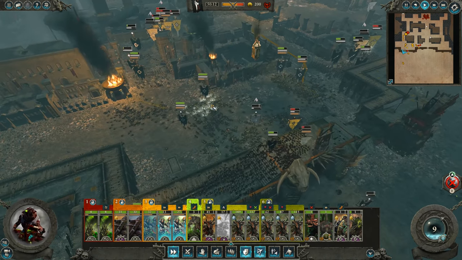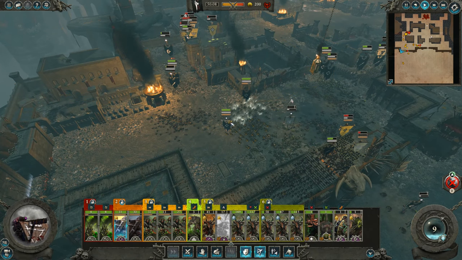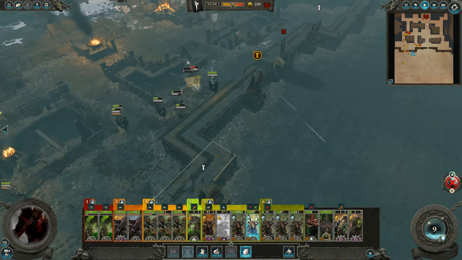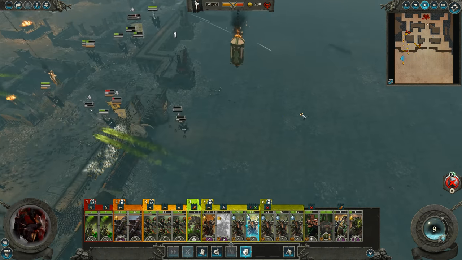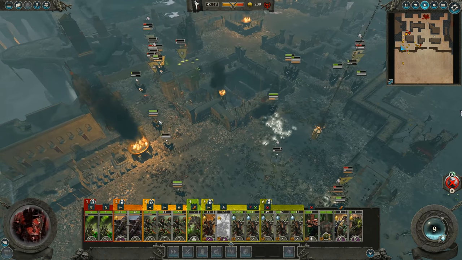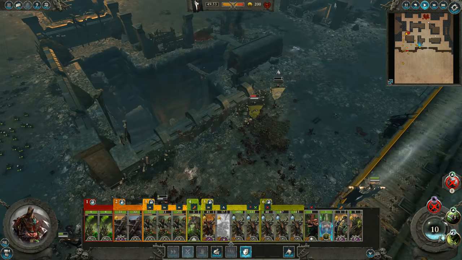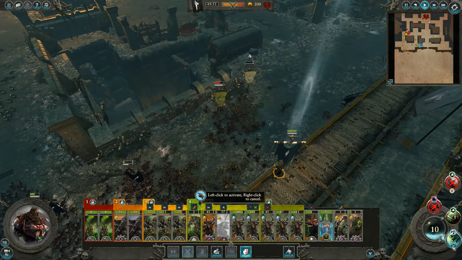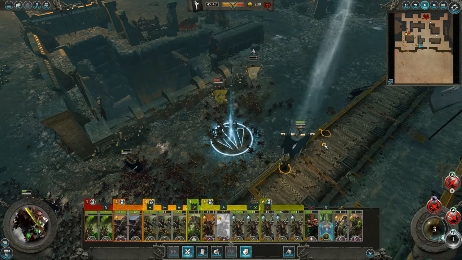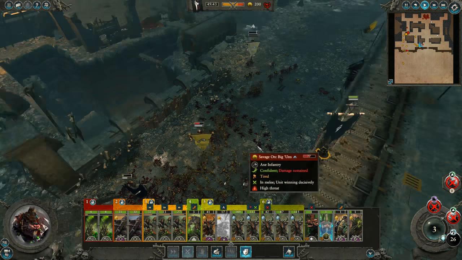Rattling guns go around that way. Pretty surprised these guys haven't gone yet. So we're down our unit of rat ogres. Give it a go. Give it a swing. Nice.